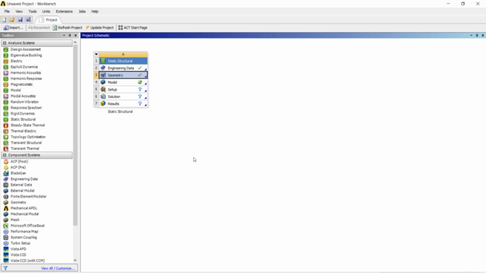Now you need to open the model inside ANSYS Mechanical, create the meshing, create the loads and boundary conditions, solve the problem and find the values of deformation as well as the stresses. For that purpose, I am going to double click on this model cell. When I double click on the model cell, the mechanical module inside ANSYS Workbench will be opened with the geometric data and the engineering or material data that we supplied to the static structural system earlier using these two cells.